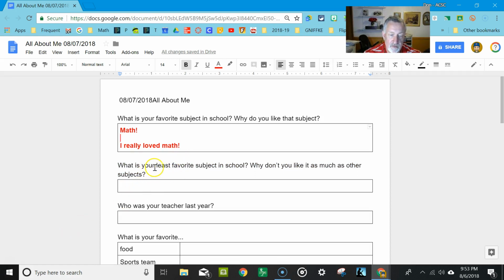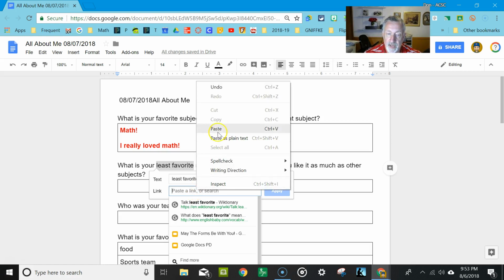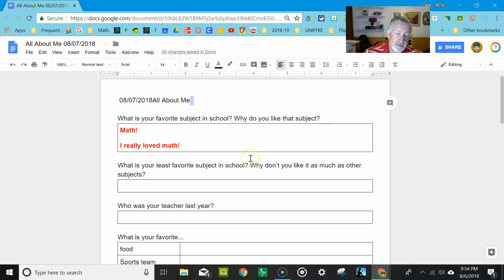Okay. Another thing that you can do, something I do often, I add links. So you can highlight a text, click a link. If you know that link's web address, you can copy and paste it from the web address bar. Control V is a paste shortcut, or right click and paste will get you there as well, and then you can add links into your materials.